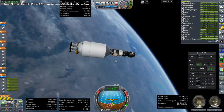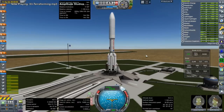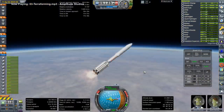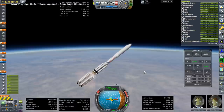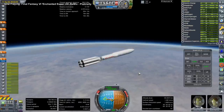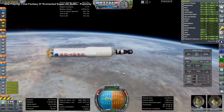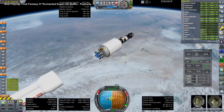Unfortunately when we reached orbit we didn't have enough Delta-V to go to the moon and do all the things, so I put more boosters — Atlas V AJ-60 boosters, six of them, placed in the gaps between the structure of the first stage. That got us enough Delta-V to go to the moon. That mission also revealed the Soyuz heat shield was not good enough for lunar reentry.